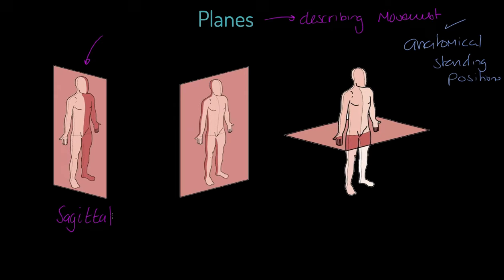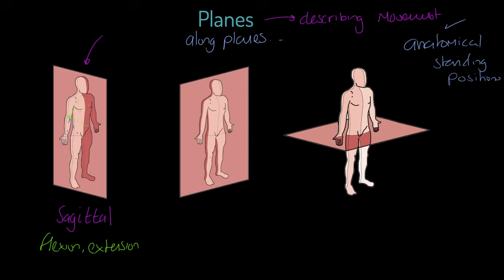Single G, double T. Now the sagittal plane is really interesting because, as I said a moment ago, movements occur along planes. So therefore, what kind of movement is occurring along a sagittal plane? Well, imagine, for example, that this elbow was to flex and the hand was to come into that position. Or we were raising a dumbbell and it came here. Or if we really flexed it a lot and it came here. That would be movement along the sagittal plane. So we've got things like flexion. By definition, then, it must be extension as well, right? Because if we were to extend that elbow back to here, we're going to get movement along that sagittal plane through extension.